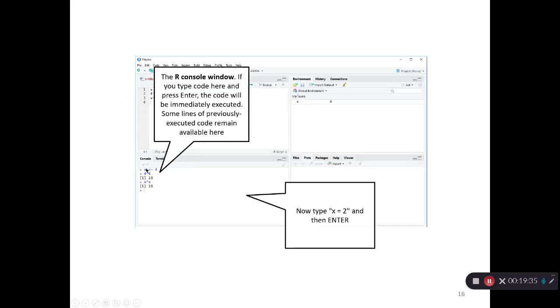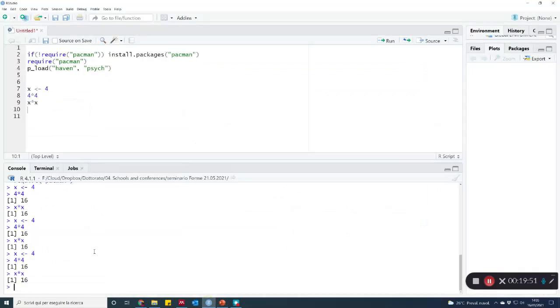This is the console window, so you can type code here and press enter, and the code will be immediately executed. If on your keyboard you press the arrow up, you see the commands that you ran previously. For example, if I press the up arrow, I see everything I did before. That sometimes is useful. For example, let's type the command x plus 2 and hit enter.